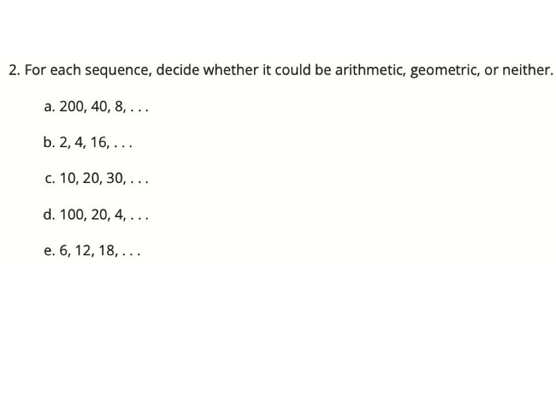All right. Now let's determine whether these could be arithmetic, geometric, or neither. Okay. So to go from 200 to 40, if you ignore the 0s, you go 20 to 4. How do we get from 20 to 4? Well, you could subtract 16, because 4 minus 20 is -16. But 4 minus 16 is -12, so that doesn't work. So 4 divided by 20 is, what, 1/5? So we're multiplying by 1/5. If we're multiplying by 1/5, that makes this geometric.